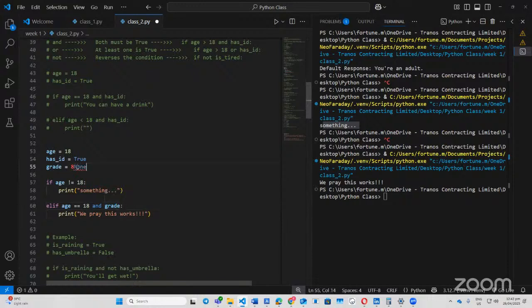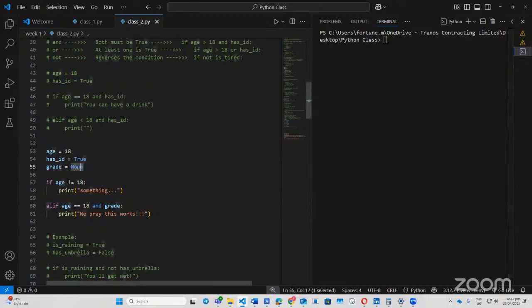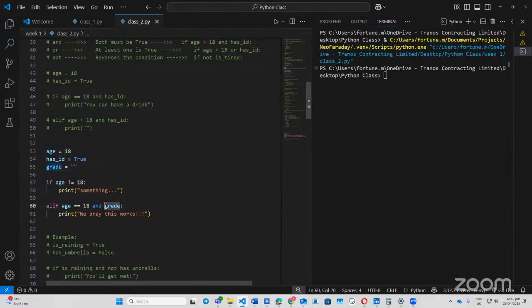Let's do this now. Doesn't work anymore, because it doesn't work on non-data type. If I put an empty one, it should work. What is happening here is that we are saying grade is not empty, like it contains a value. So I think it's resolving everything to Boolean, and says, is there something in it? Yes or no?